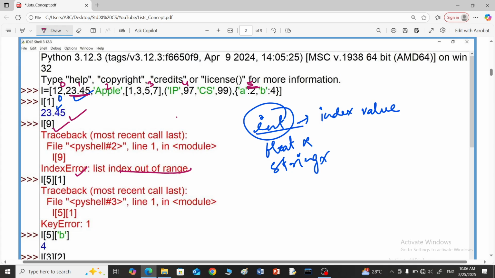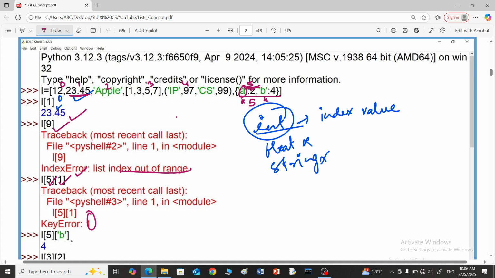If I write L of 5, which one is it? This one, L of 5 and 1. L of 5 means this data will come. A is given because the key value is A, and the key value B is given. So the index value in the dictionary will be taken as a key element. Here, is 1 there? No. That is why L of 5 and 1 gives a key error. 1 is the key error.